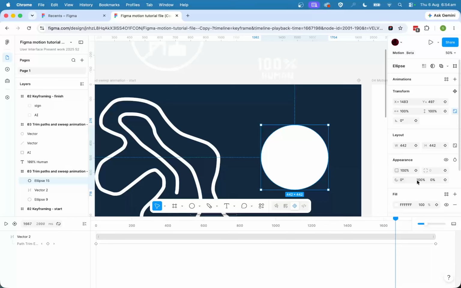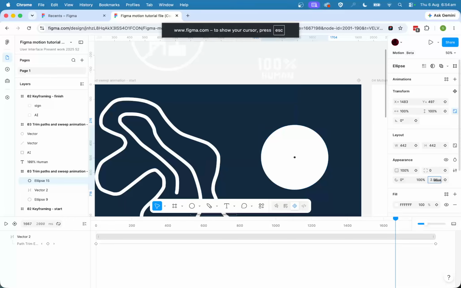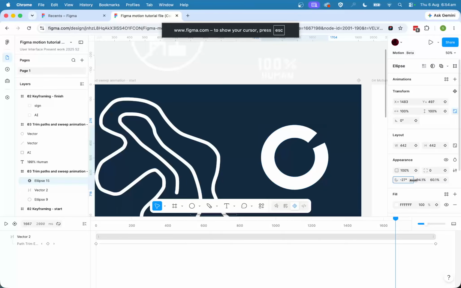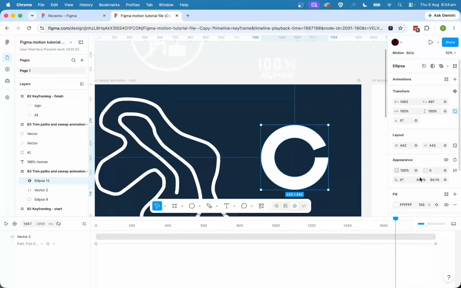These are animatable options, and I've also got the kind of center point, so we can make a kind of donut out of that as well. And if I open it up here, we can also change the rotation axes of that element as well. So some cool animation possibilities here.